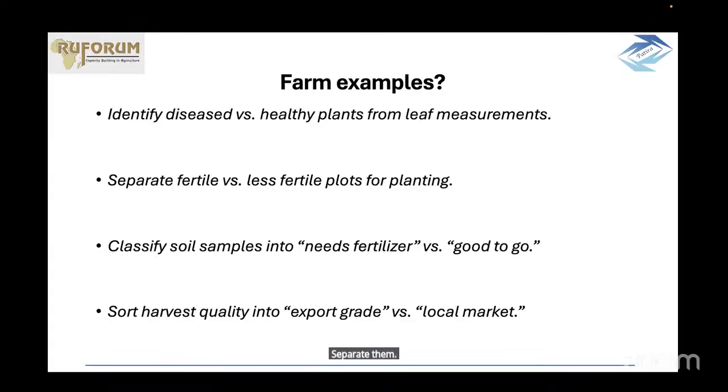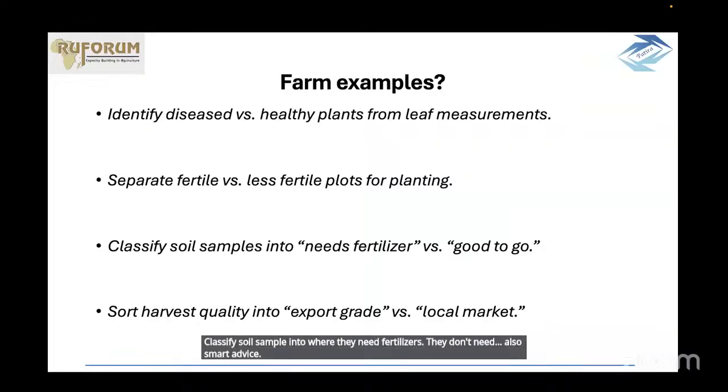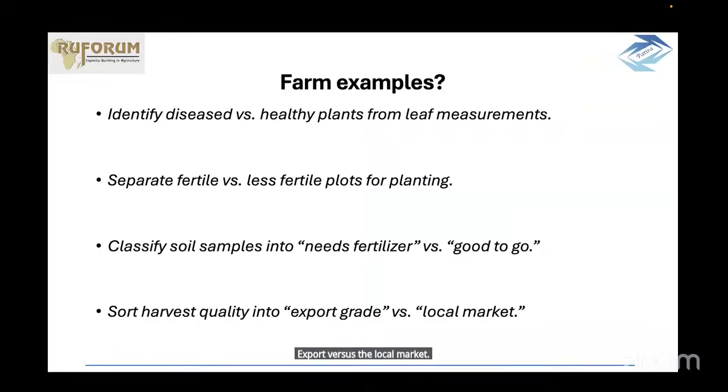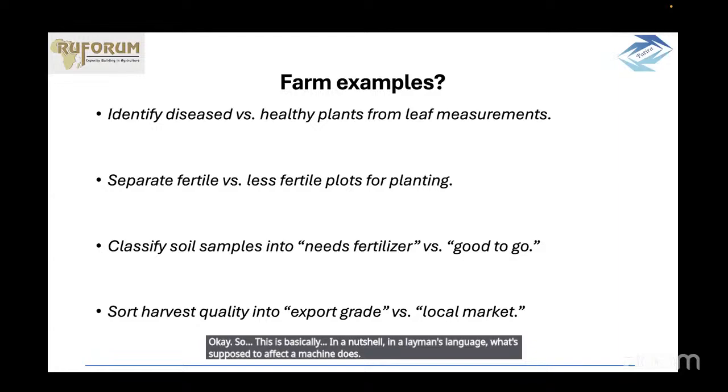It also separates fertile versus light seeds for planting, classifies soil samples into those that need fertilizers or don't need, and supports smart harvest for export versus the local market. And there are other areas where we use support vector machine. Okay. So this is basically, in a nutshell and in layman's language, what support vector machine does.